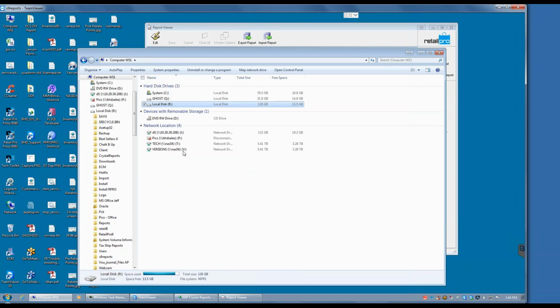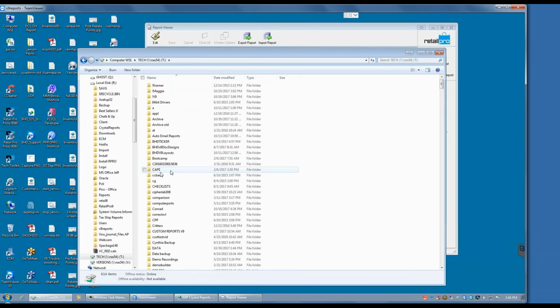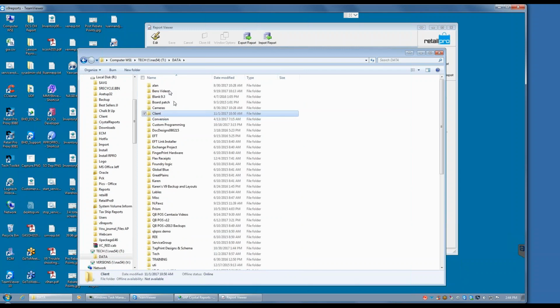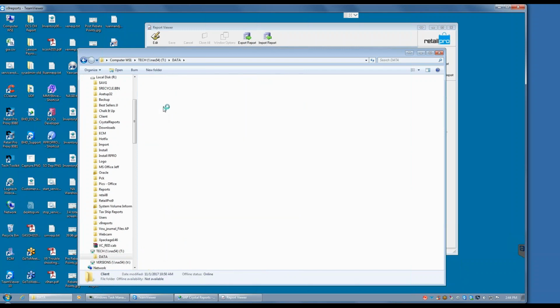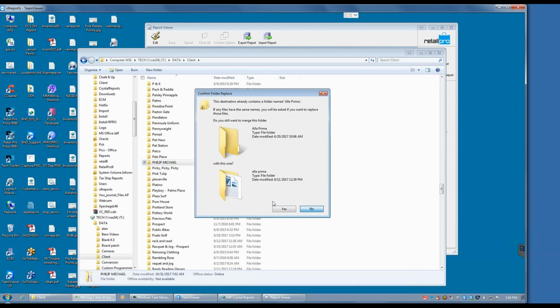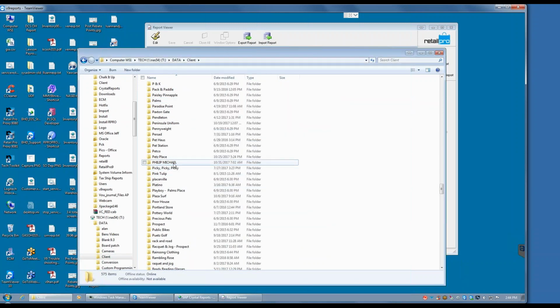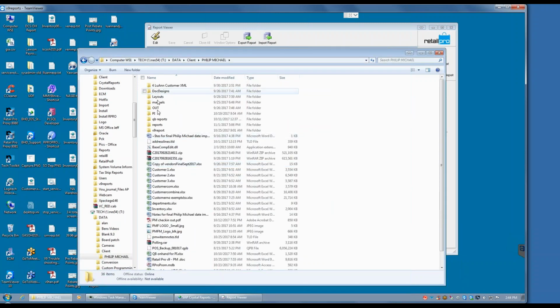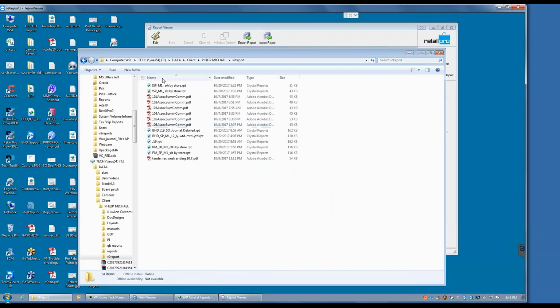All right, let me see if I can find one really quick here. All right, let's see if I saved my batch files here.